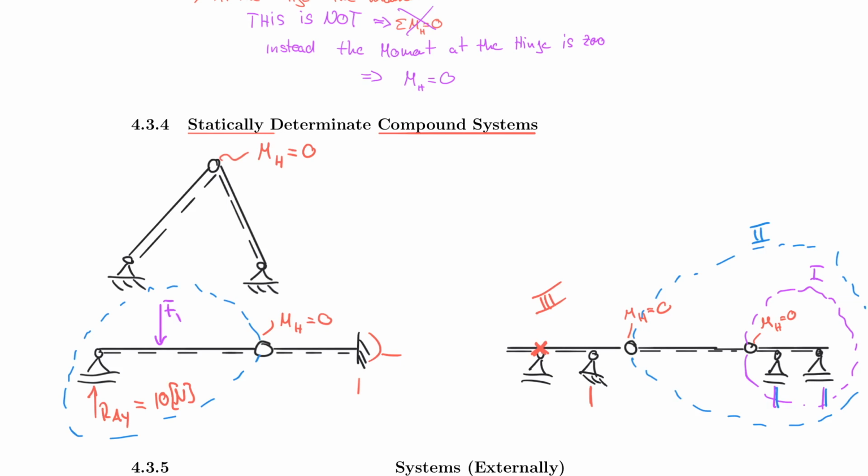And the answer is, once you have this, you do not worry about the hinge anymore, because the entire system has to be in equilibrium as well. So RAY, F1, and everything else that would potentially act on the structure would have to be in equilibrium with the support reaction. So for example, if you were to take the sum of the forces in the y direction, then you know that you have an RBY here. So RBY plus RAY must be equal to F1, right? So this would be the equation for this entire system.